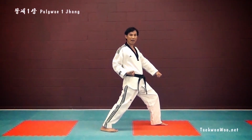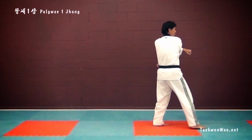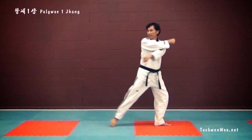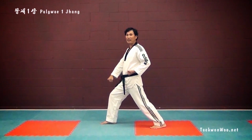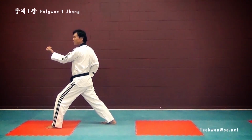Here from 기본 준비 서기, your first movement is 앞굽이 아래 막기 on your left hand side. Here 앞굽이 아래 막기, followed by 몸통 막기, body block. Here another front stance. Do the same thing on the other side. On right, 앞굽이 아래 막기, followed by 몸통 막기.